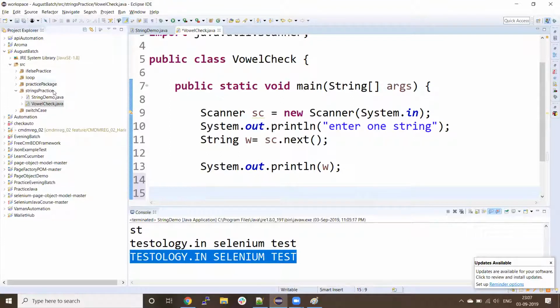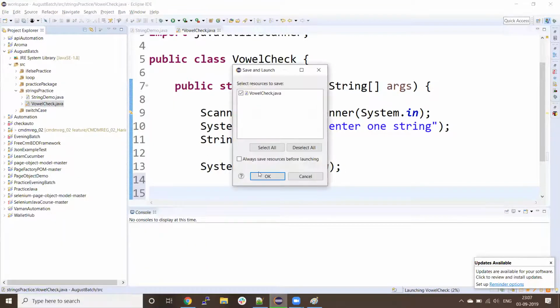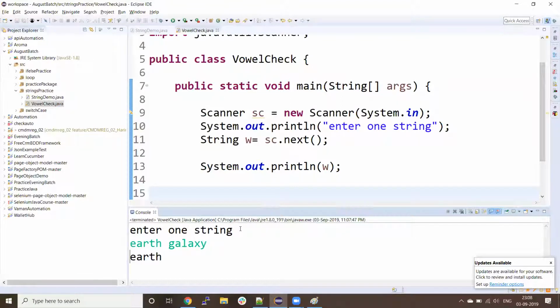So let me run VowelCheck as of now, whatever is done. It is asking me to enter one string. I am giving Earth galaxy, something like this. Enter. It is printing just Earth.